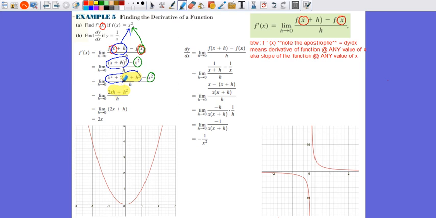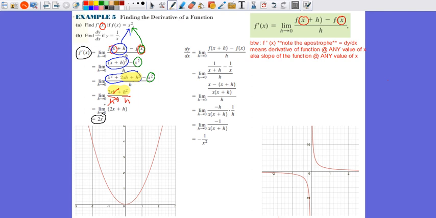And again, you can think of it as over h and over h. These h's cancel, and you get 2x. Two h's on top, one h on bottom, you're left with one h on top. We're wondering what happens when h approaches 0. Just plug in 0 here, you're left with 2x. So the slope at any value of x is 2x. This is your final answer.